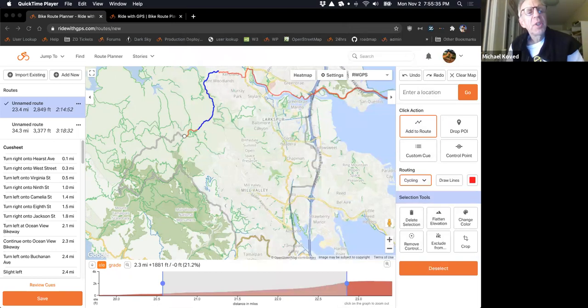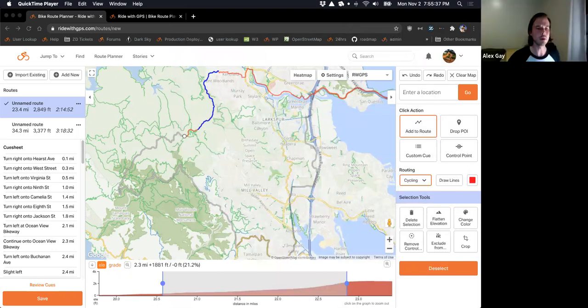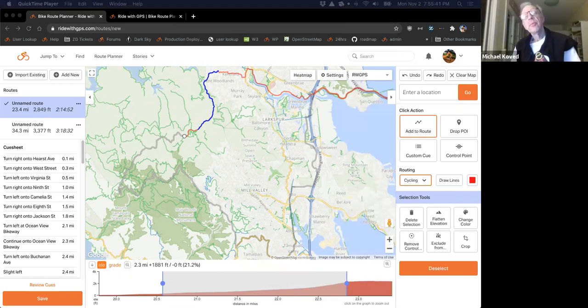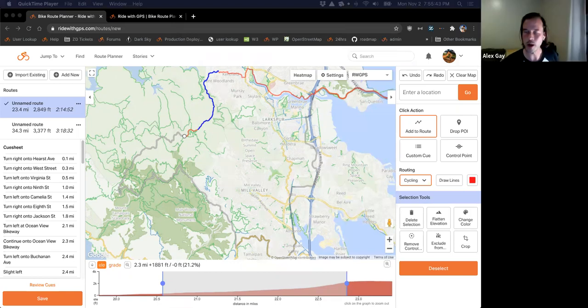I know there was a question about loading a number of routes. That would be an option for route managers only, but that's something we would do for you. It's just a matter of emailing us and we would handle that on our end. As an individual, you're able to add one at a time.